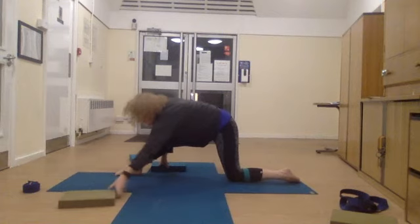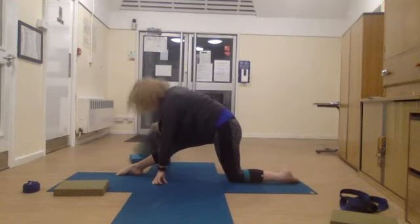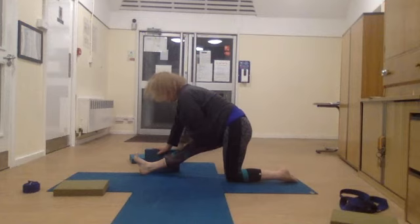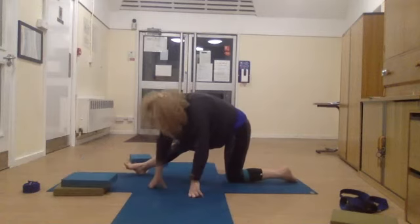Coming up, got my foot on the floor, and I'm curling it back towards me. Block. I'm really pulling that foot, just flexing, pulling the heel back in. Heel's not moving, but there's a stretch, an active stretch all the way down the back of it. Okay. And then let that go, and it's come to Shavasana.